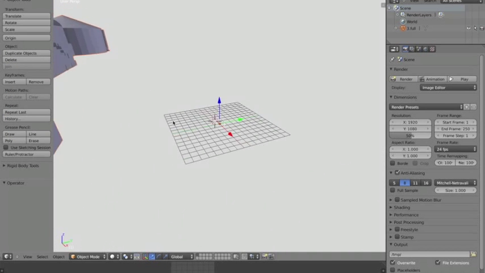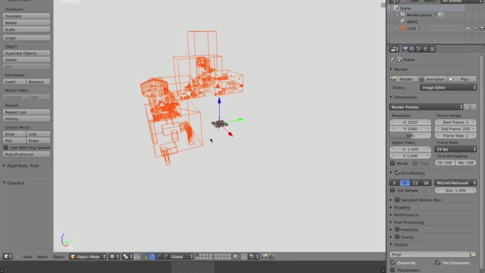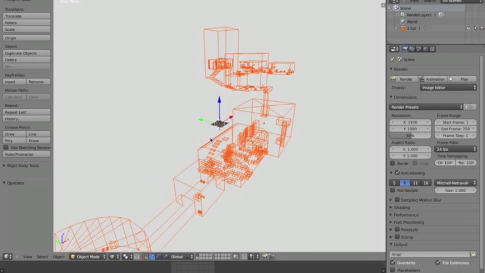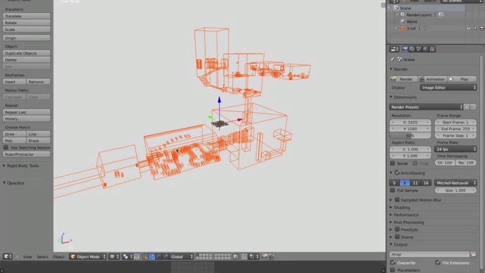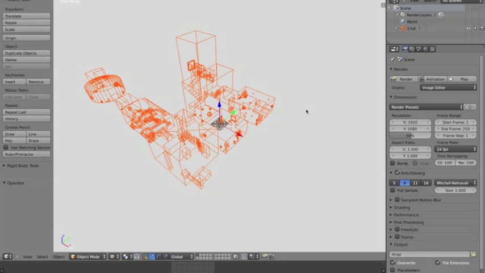There we go. As you can see, this is the full generated detail mesh. I can show you from the inside. As you can see, it contains all the objects which are placed. For example, here are all the tutorial crates. So now we can generate a nav mesh. To do this, it is important that you first switch here to Blender game mode.